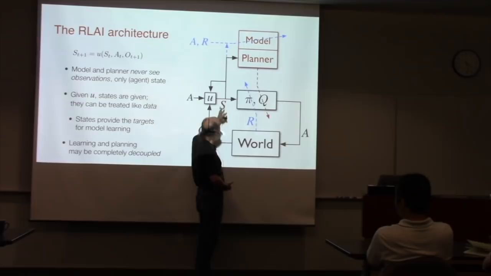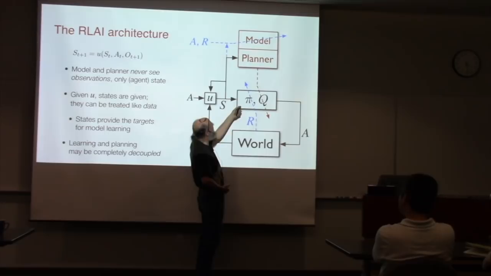But you also send it up to the model, because it has to know the states, the actions, and the rewards in order to predict what the next one will be. Somehow it learns. These diagonal dotted lines mean there's a learning process. So this is information that serves learning. Okay, and then also the planner comes by and changes the policy as well.